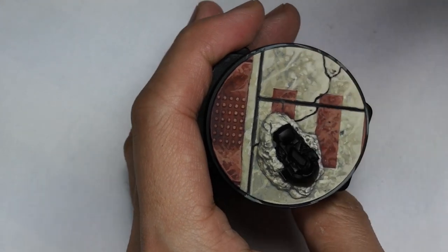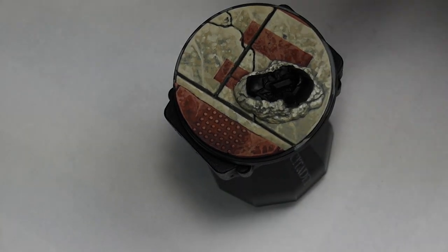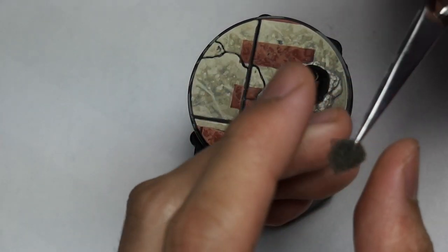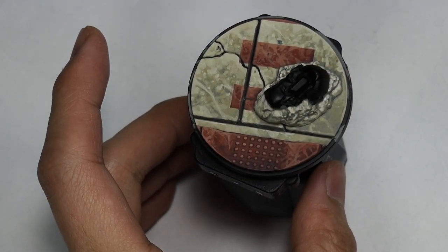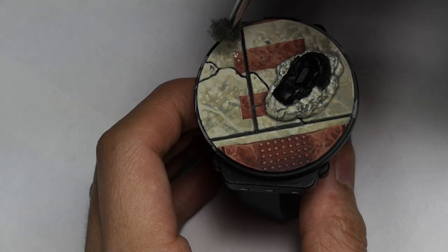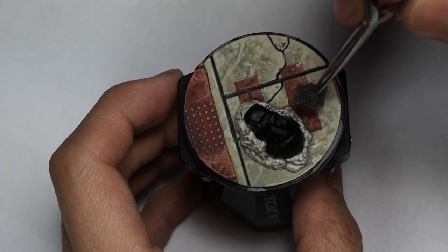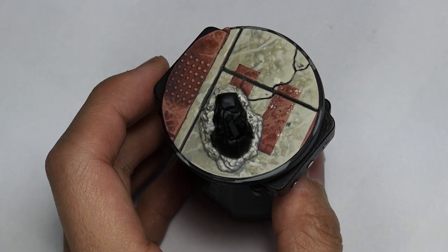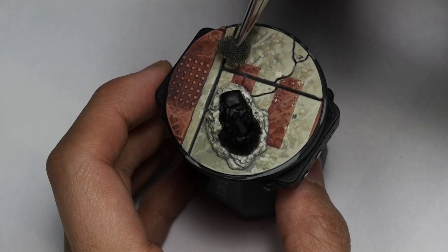And what we're also going to be doing at this stage is giving these walkway lines a bit of wear. So I'm going to be using a sponge and a pair of tweezers for this. And we're going to use a technique called sponge weathering. And what we're going to do is we're just going to dab this into our khaki stone colors. And we're just going to dab this over some of the areas that might receive some wear, some scuff marks. Maybe a little bit more of the Thar Brown in the back here because it's darker.